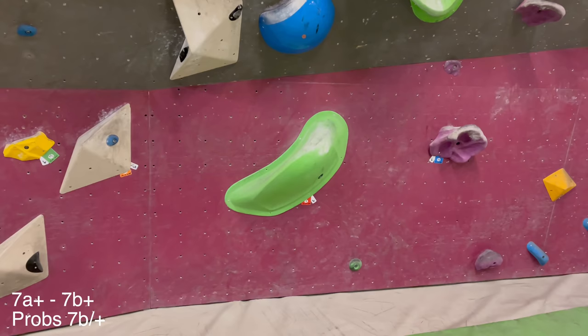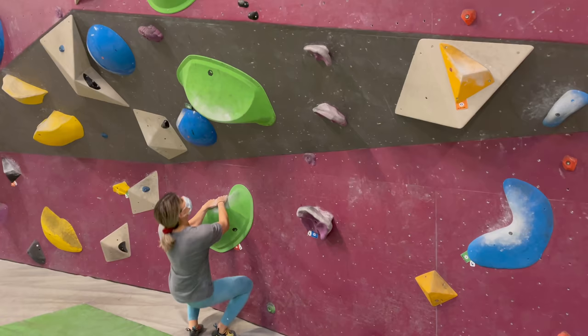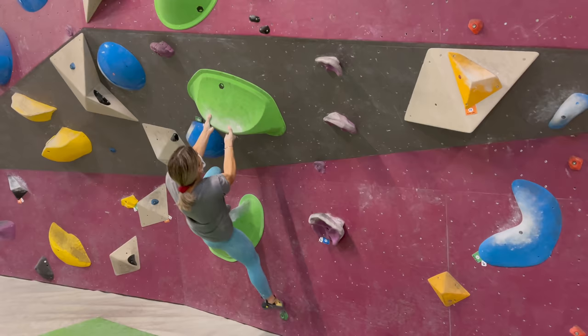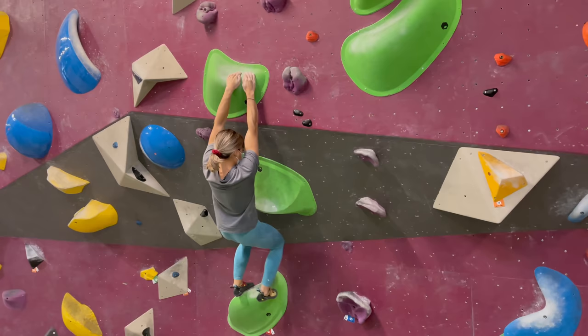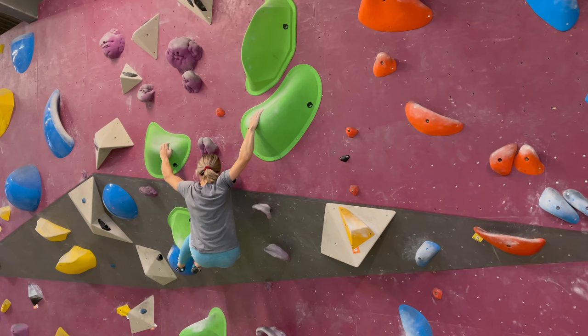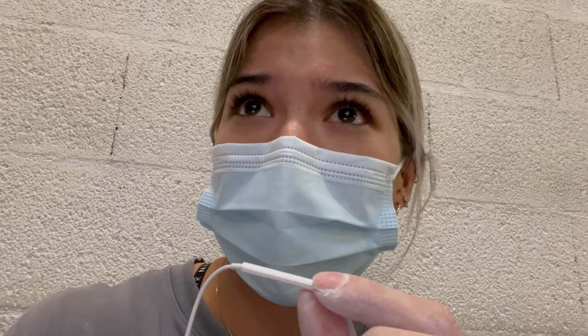Boulder number 2 is another boulder with green flat hold volumes with the difficulty between 7A plus and 7B plus. For my first attempt on the second boulder, the method I chose to make this hard move was to jump out right like here. But I was so surprised at making the move that I had no idea what I wanted to do with my feet. That killed my shoulders. I didn't know what to do with my feet, so I'm gonna do that again, but I think I need my right hand to go a bit higher so then I can use the toe hook and match and then do the rest.